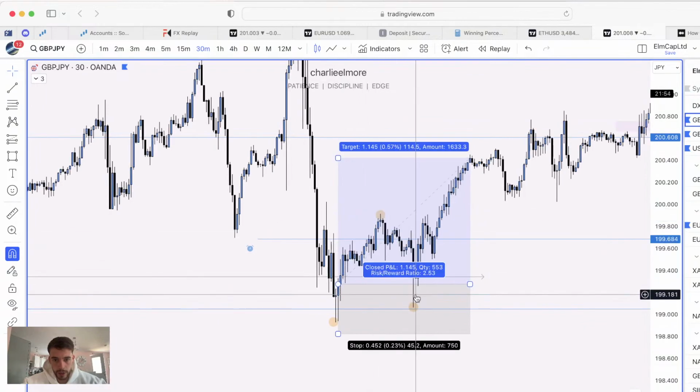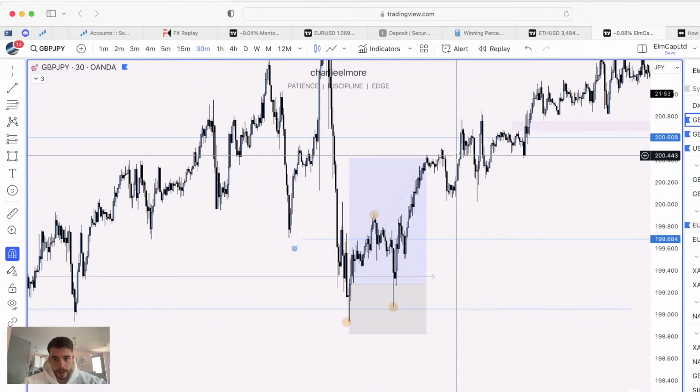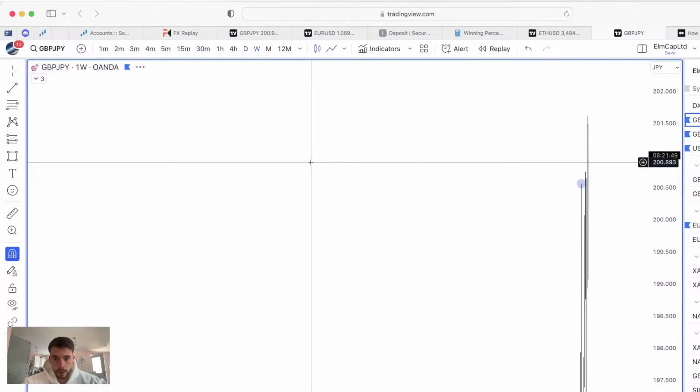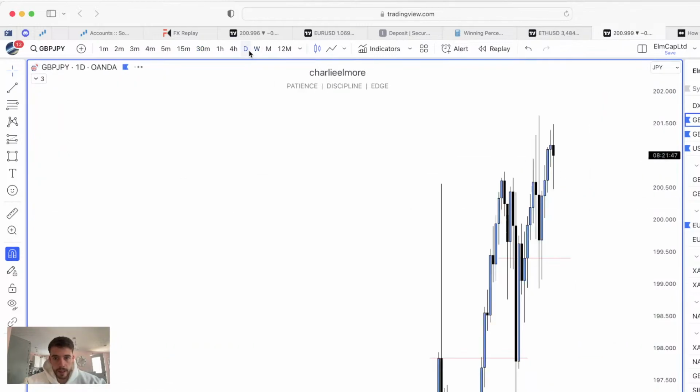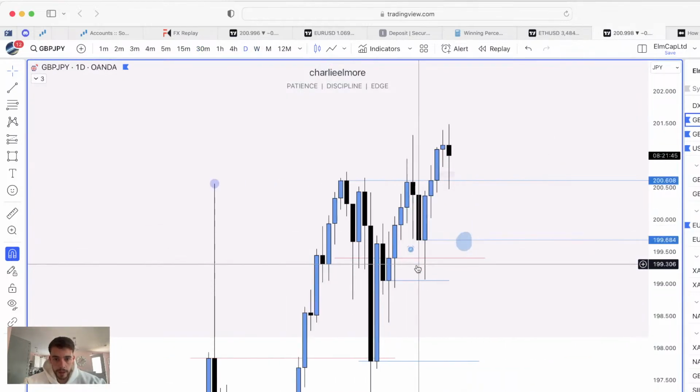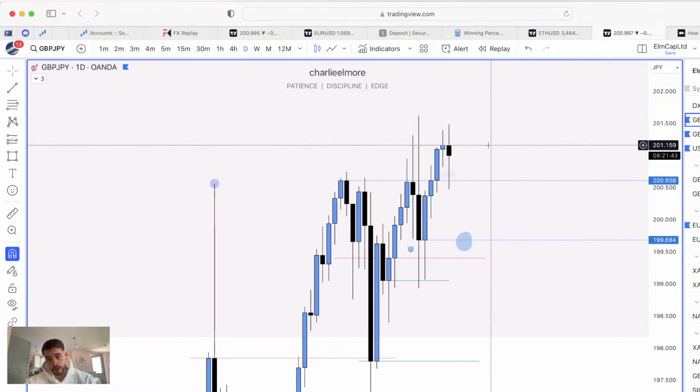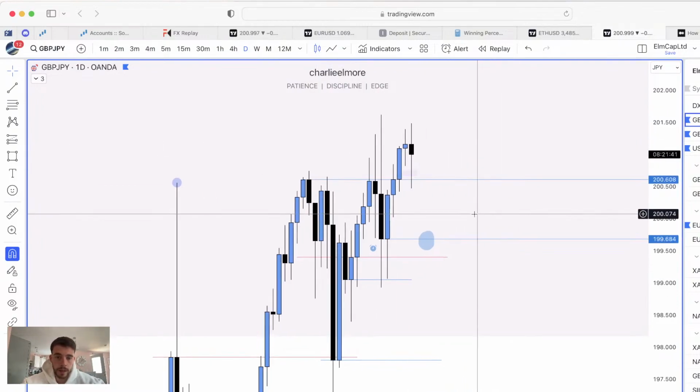Unfortunately, price came to entry and then moved away. But that sort of backs up that idea of what I've just said, that would have been a really, really nice entry to buy out of, which of course we did do, so that's fine. Trade management and risk management go hand in hand. Sometimes there is going to be money left on the table. It's just something we've got to take on the chin.